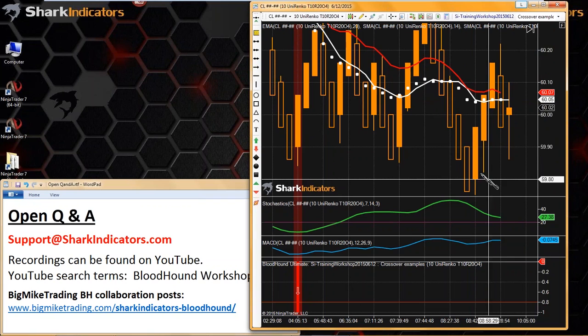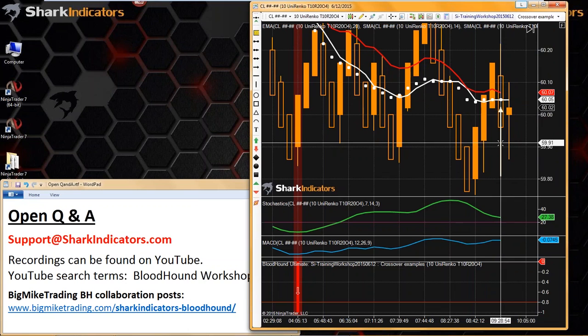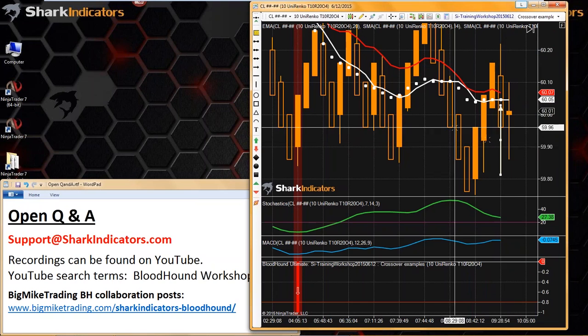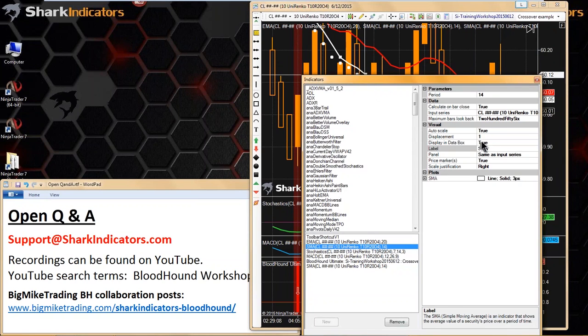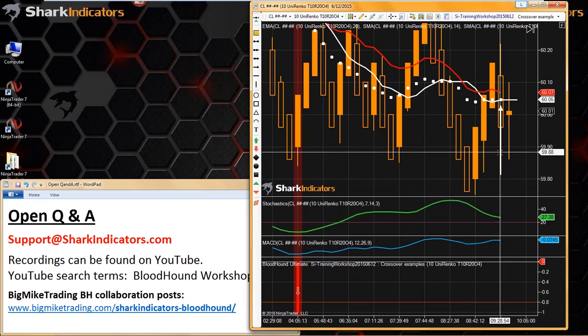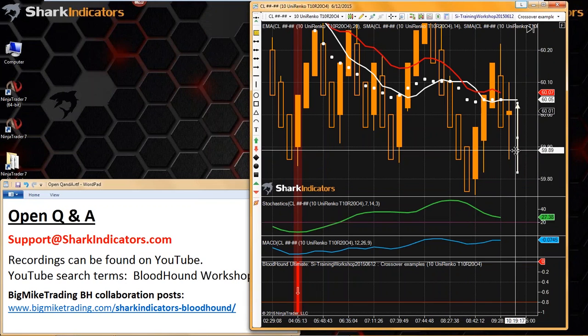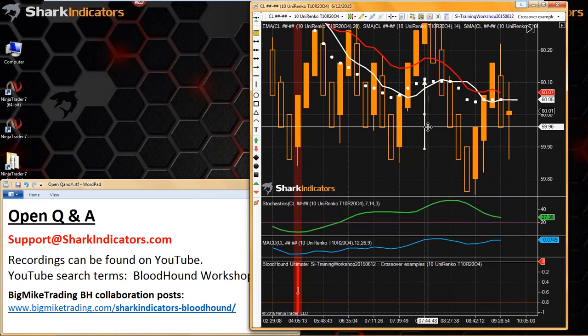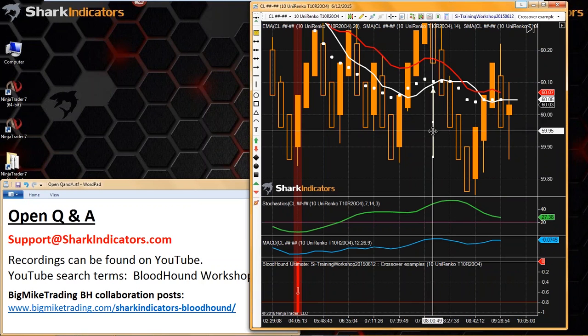We can see that the dots stop on this bar, but the white line SMA was shifted forward 1 bar. That's what a displacement did, it shifted it forward. Let me shift it forward 2 to exaggerate. Now you can see the white line was shifted forward 2 bars. Here's the dot, which is a displacement of 0, and then the line was shifted forward 2 bars.